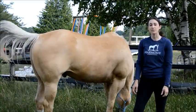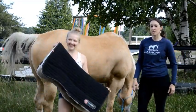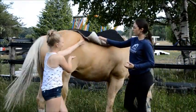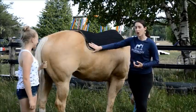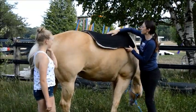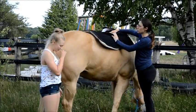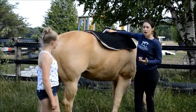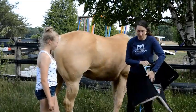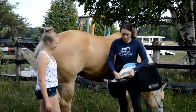Next up for review is the Toklat Matrix Pad. I love that it comes in a sheepskin bottom — it's a nice breathable bottom and it's machine washable. I like that it's contoured to the horse here, and I like that it's got pockets that we can open up and shim. What I'm not such a big fan of is that the big ortho impact inserts compress a fair bit.